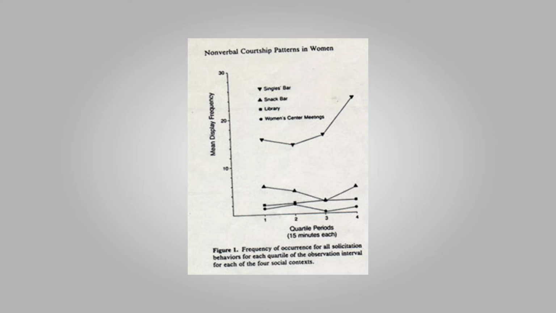And what she found was that there was very different incidence of these nonverbal signals in places in which we might reasonably expect the female subjects to see a potential courtship context. So if you take a look, in the singles bar, the subjects exhibited a high frequency of these nonverbal courtship behaviors, like 15 to 25 on average. In the other contexts, the signaling behavior was much lower, but take a look, it was slightly higher in the snack bar, I guess it's a cafeteria, and it was lowest in the women's center's meetings: an average of 5 of these behaviors at the snack bar and 1 to 0 at the women's center's meetings.